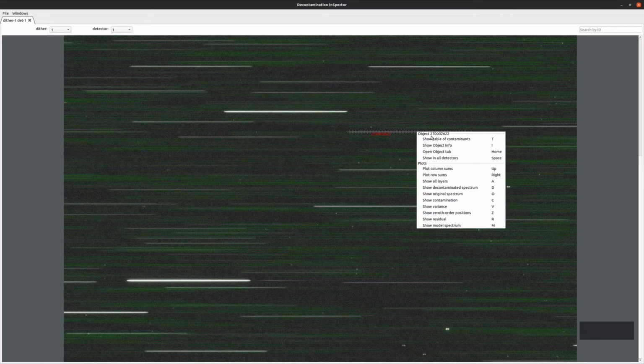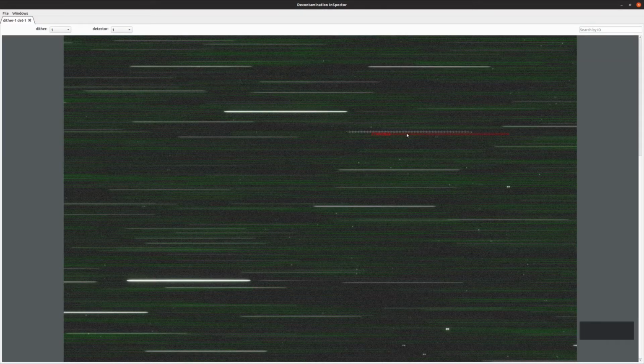I can show information about this object. This is the ID number. I can copy that if I need to. This object is a galaxy according to the input files. Here is the JNH magnitude, this color, RA and DEC, this position angle on the sky, the major axis and minor axis, shape parameters. There's another window which I'll go over later, so I've chosen a specific source I want to look at.